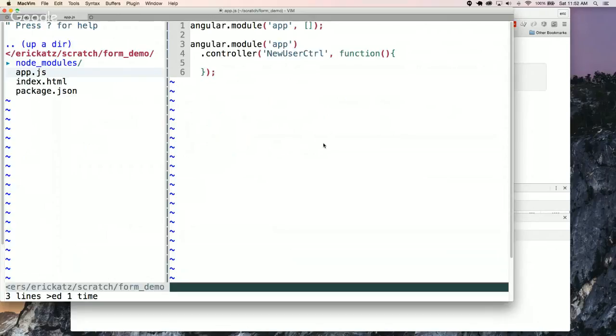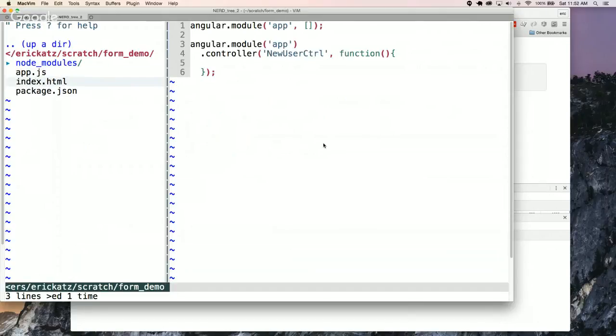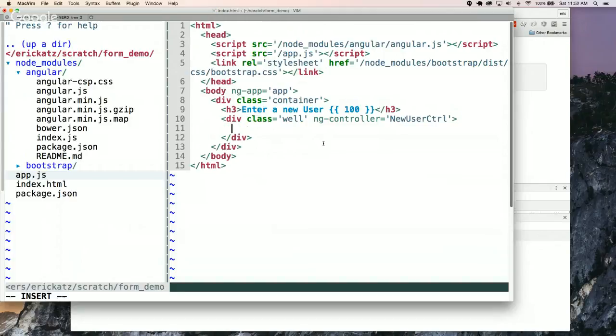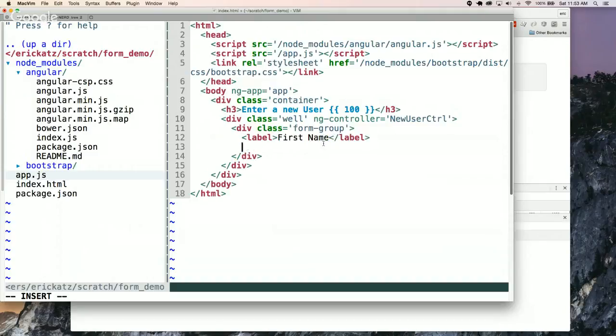So what I'm going to do here is start to set up my form in here. And so I'll give this a, let's see, I could say div class form-group. This is just, again, a little practice with Bootstrap. Label, let's say first name, and then we could say input class equals form-control.